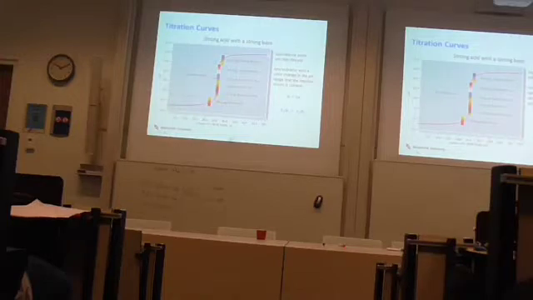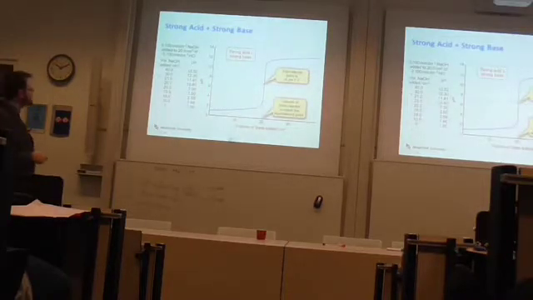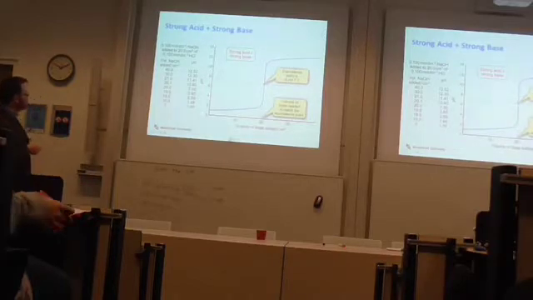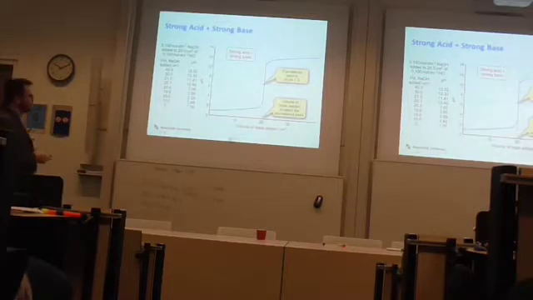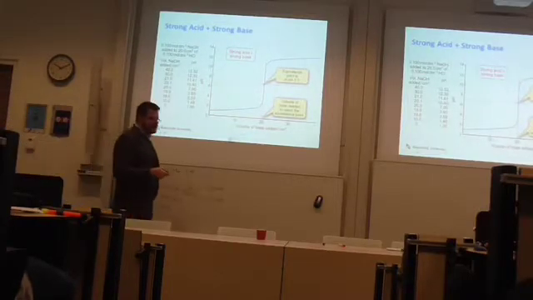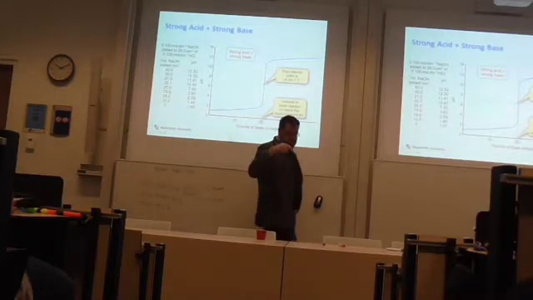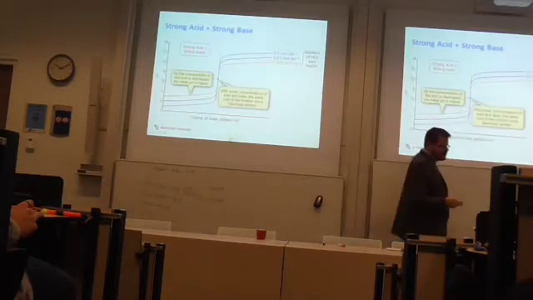So this is basically, in a strong acid, strong base titration, the equivalence point and the end point would have a pH of 7, okay? Now, this is an example of adding a certain volume with a certain concentration and plotting the pH. You can do that. Point is, you're going to end up with a pH of 7 regardless. If it's a strong acid, strong base titration, you're going to end up with a pH of 7.